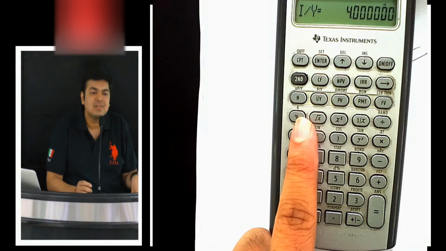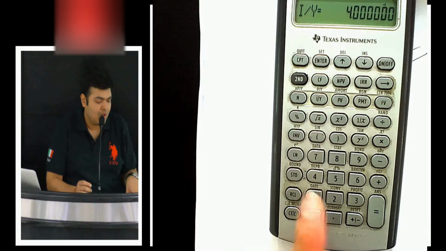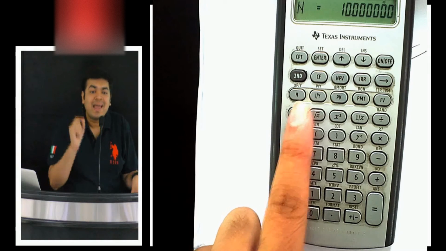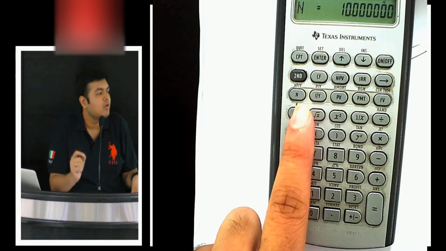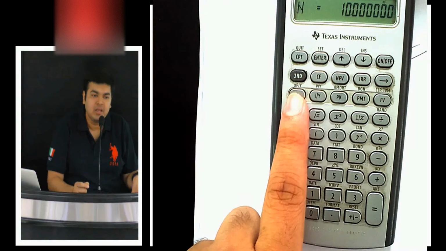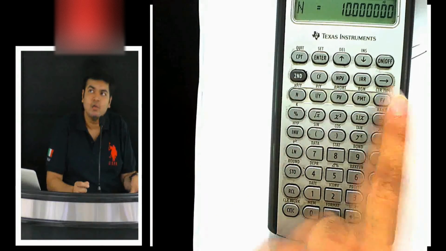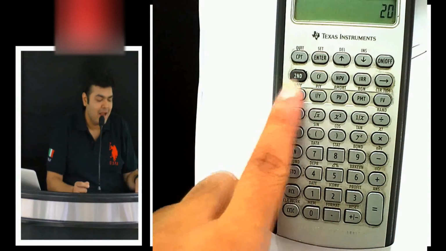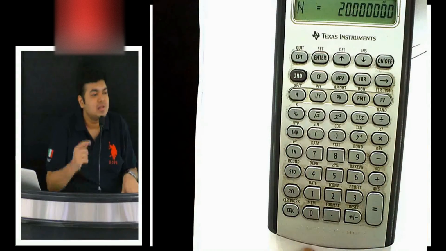Say for example, it's a 10-year bond. Now I press 10 and I press enter. That is wrong, because N stands for number of periods, not the number of years. So if it is a semi-annual bond, I am supposed to be entering 20. Now you don't have to delete all the values. You don't have to do a second and FV and then do the work. What you could do is you could again type 20 and press N, and the whole thing gets overwritten.